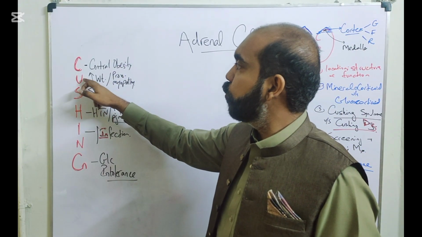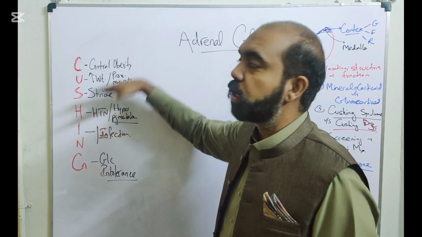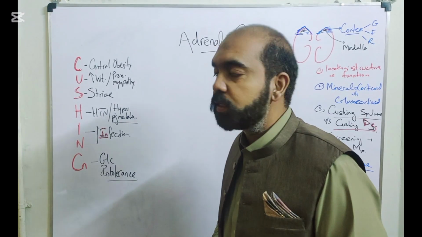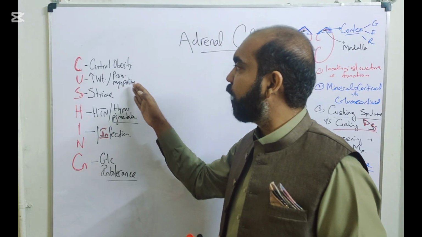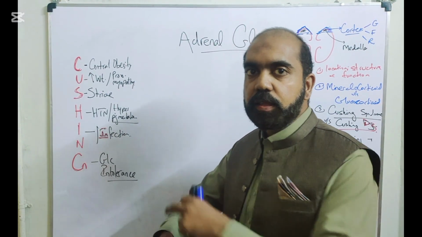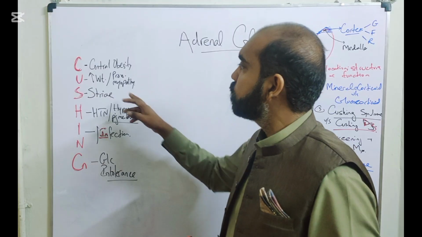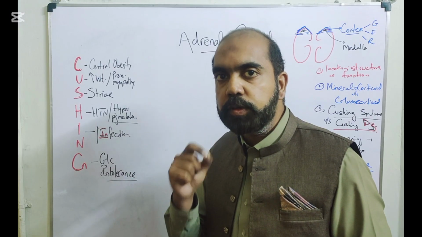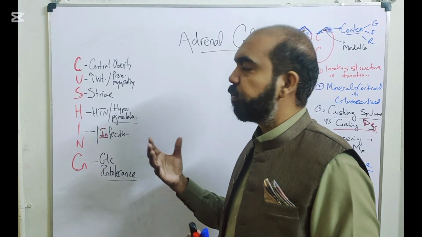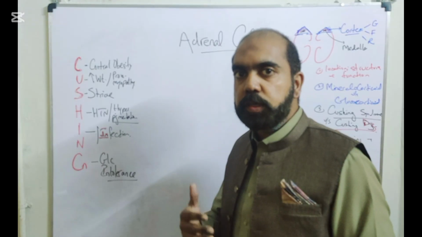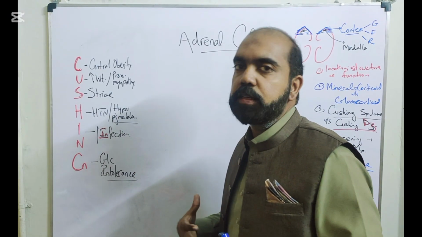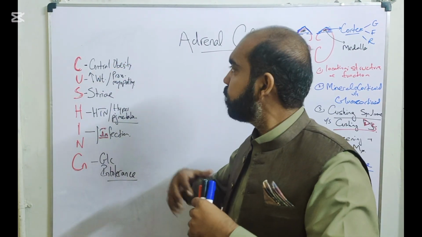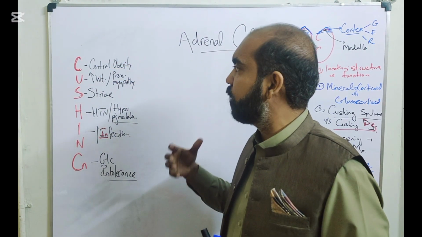The second is U. Okay, so the weight goes up. So that's why I said arrow up. The weight is increased, but there is proximal myopathy. The extremities, they are thin. The limbs, the lower limbs and as well the upper limbs. So they are thin, proximal myopathy. Why does this happen? Because cortisol's function is to break down the proteins, and our muscles are made up of proteins. So if they degrade the proteins, our muscles would be thin, and fat is stored inside the abdomen. So there is central obesity, while with the proximal myopathy, the extremities are thin, they are weak.